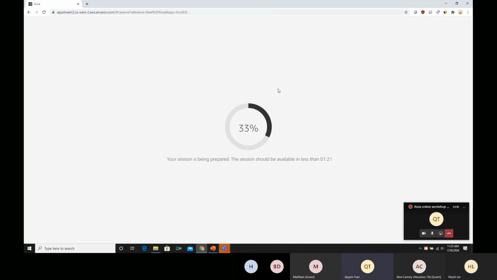Is Avia Web asking for a serial key from everybody? It looks like both Heather and Alex are experiencing the same issue. Yeah, it asked me to click on activate, and I did that twice, but now it says unable to validate serial key, unable to establish connection. Okay, Alex, I'm going to send you a different link right now. Give that one a try and let me know. Heather, is it doing the same thing to the second link or the first link? It was the first link. Okay.